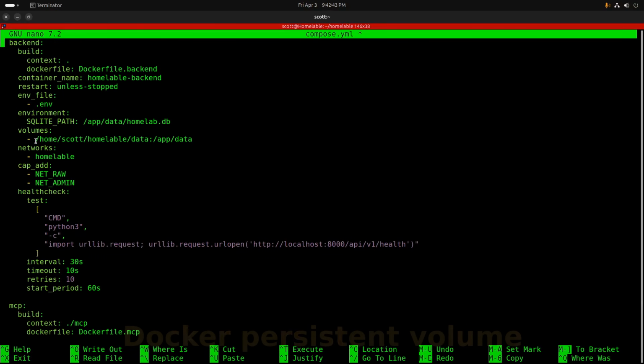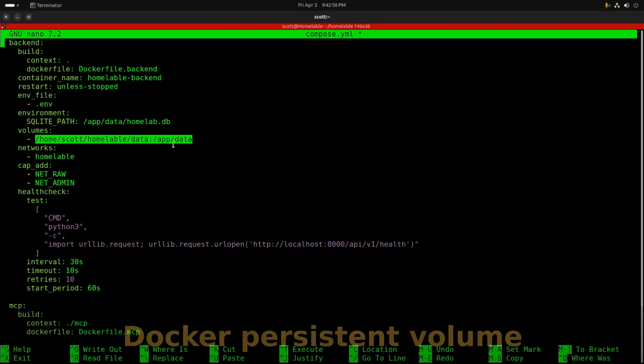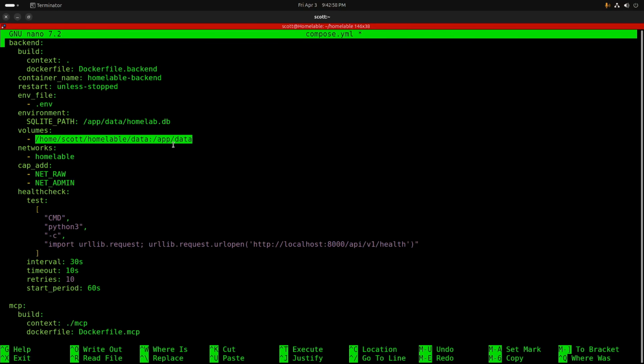And really the secondary, or almost the primary subject of this video, is going to be talking about how we take persistent data and store it in other places external to Docker and external to Incus, and even out on another server on our network.